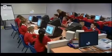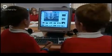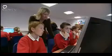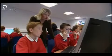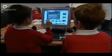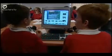Once they've completed their local studies project, the children set about selecting photos for their submission to the Geograph website. What about that one, Robert? These have all got pictures. This has got a person in with a sign, that's got me in. So it wouldn't be any use. That's not really a very good geograph, is it? Yeah, same one there. That one's good because it's got the rail track, that's very important for Salford.